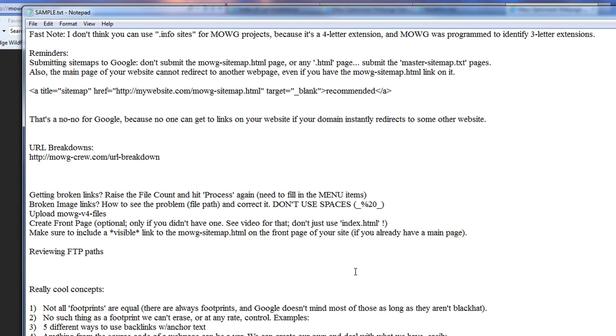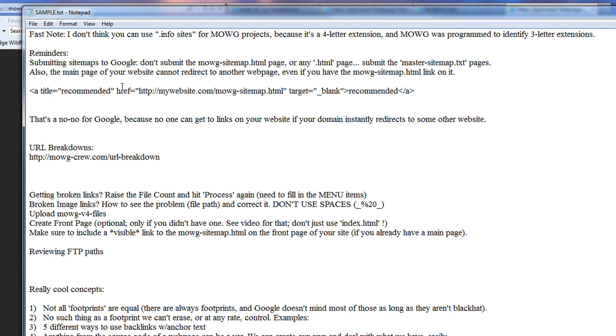Google counts that stuff. It knows when you put a link around a period or a comma or a dash or a decimal. It completely gets all that. So you can't cheat it. Don't. Okay, don't. We teach you why for a reason. It works. And you could say recommended here instead of sitemap. It doesn't matter. It's just the title tag for the link.